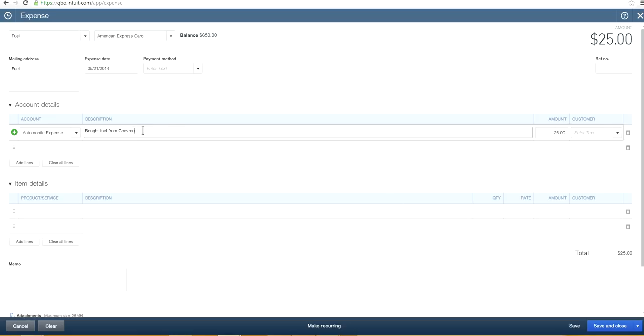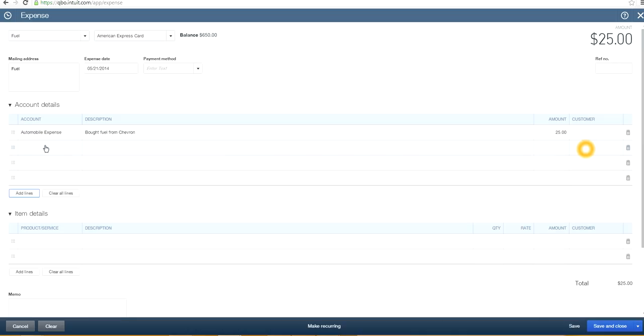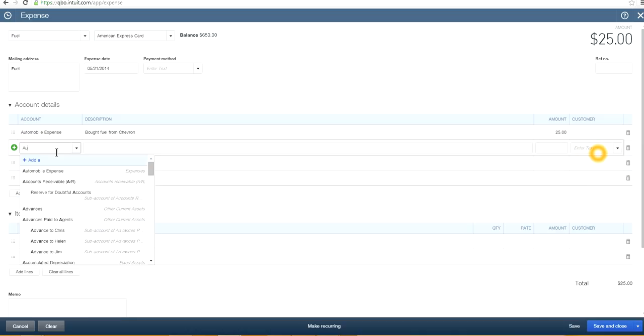Let's say in this case you just bought fuel from Chevron. You can just say references Chevron, and you get another one here. Let's say add another line, automobile expense.